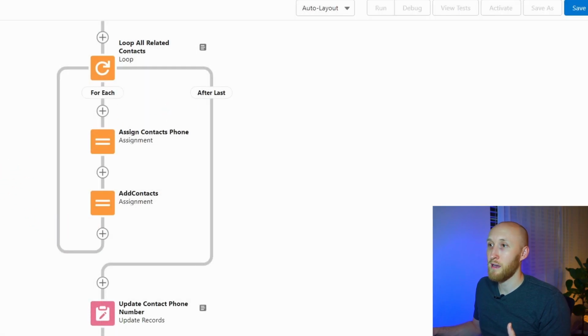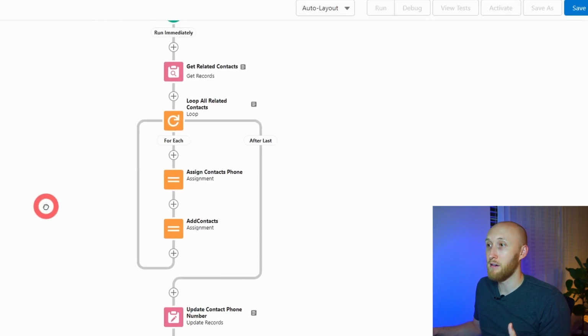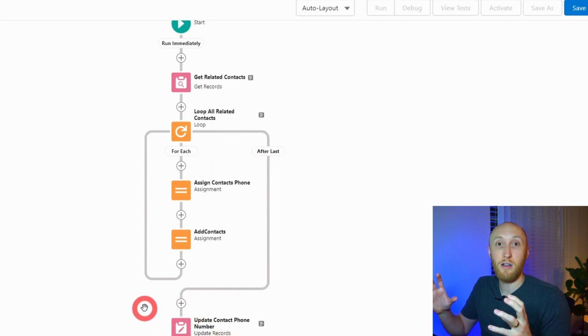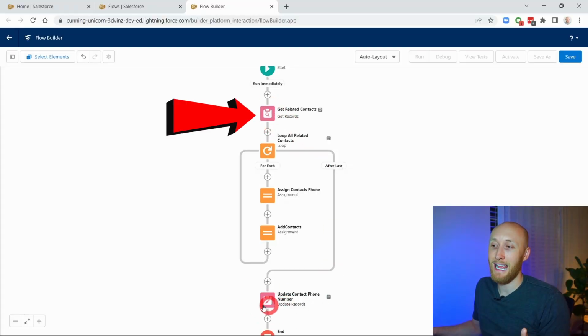this is what my flow is going to look like for this scenario, right? Triggering off the account, getting the related contacts, and looping those related contacts, assigning a phone number, and every time it assigns a phone number, let's add it to this collection, loop through until it ends, and then I'm going to make the update across all of the collected contacts at one time. And this is the efficient way to build a loop. Again, make sure that you don't have any pink elements within the loop. You'll notice that it is before and after.